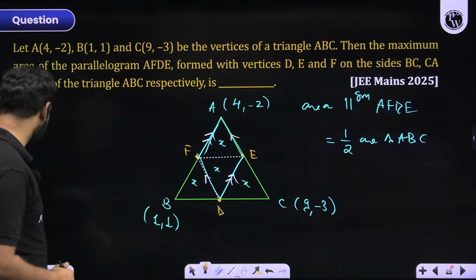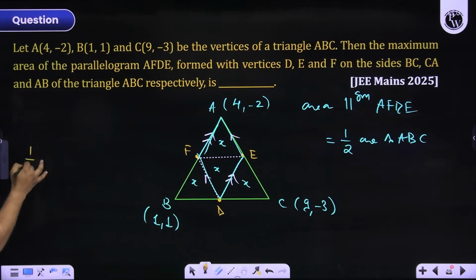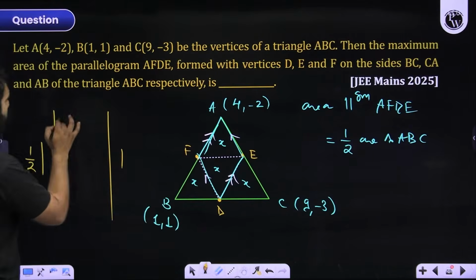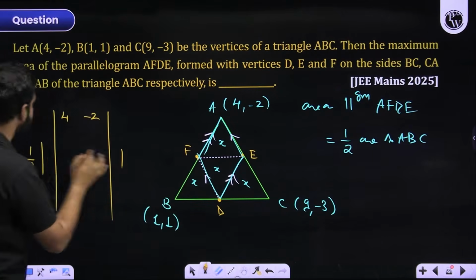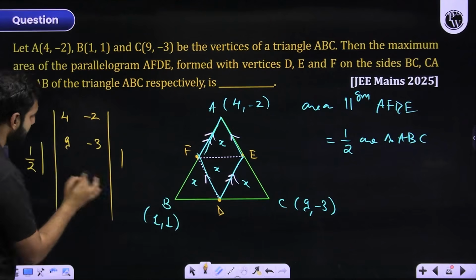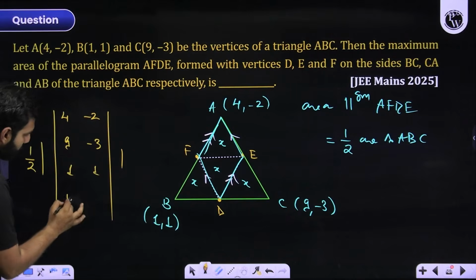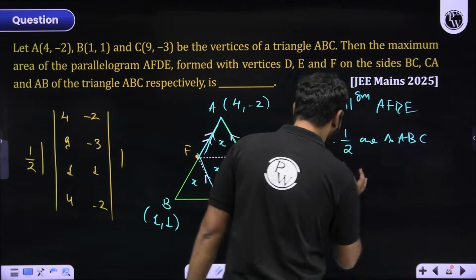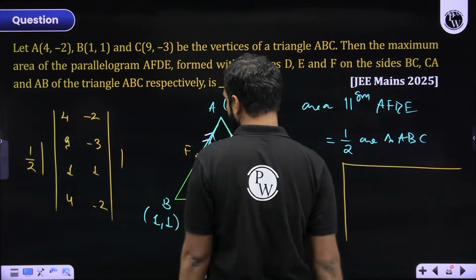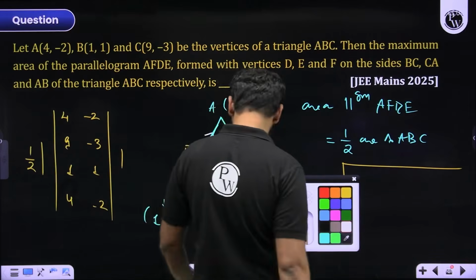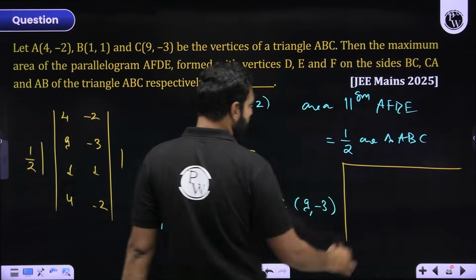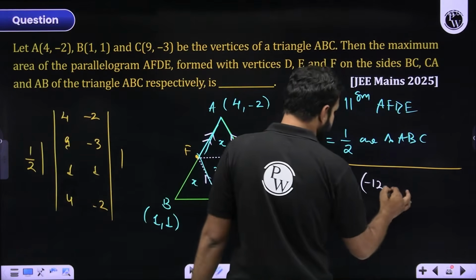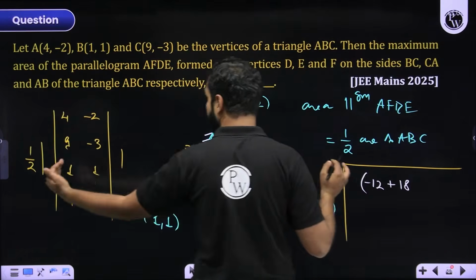So the area of the triangle ABC is given by, I hope you remember, half of the modulus of the determinant of 4 minus 2, then 9 minus 3, then 1, 1, and then I'll again write 4 minus 2. I hope we know how to expand it. So I'm expanding it, writing that result over here. I hope you don't get confused by that. So here the area is going to be 4 into 3, that's minus 12. Then 9 into 2, that's minus 18, but I need to take positive of it. I hope you're remembering going upward.